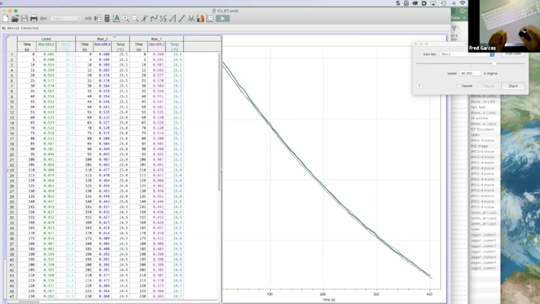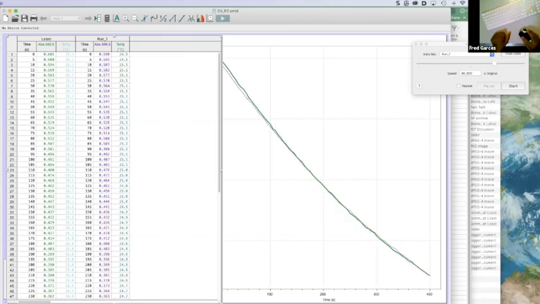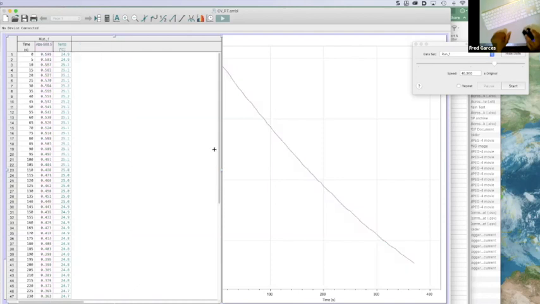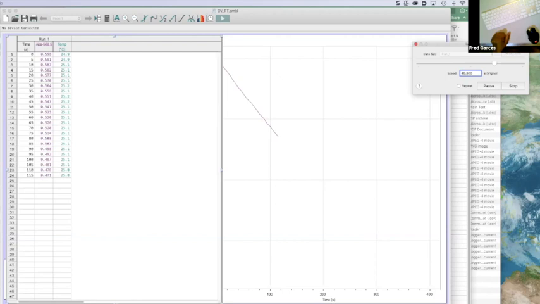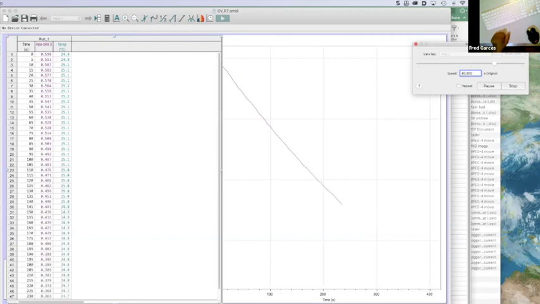Okay, so I'm just going to go to data set, and I'm going to hide these things. Data set, hide data set. I'm going to hide data set 2, and I'm going to hide data set latest. And now all I have is run 1. So let's do this. And this is what I actually show in the movie. I just basically have the computer record this, and that's what you guys see in the movie.